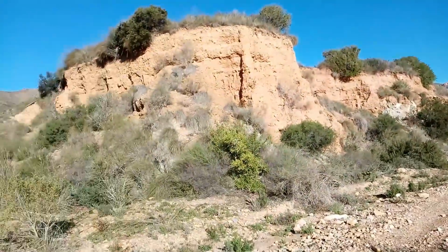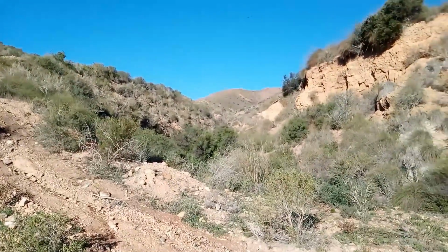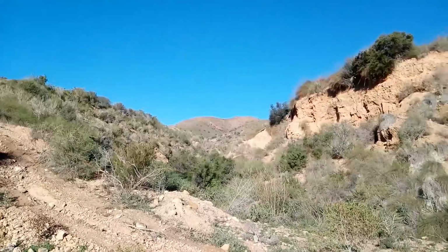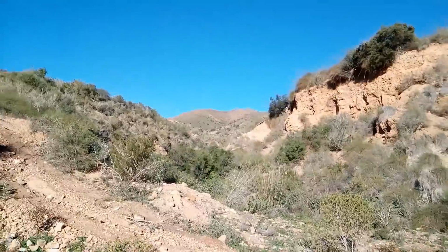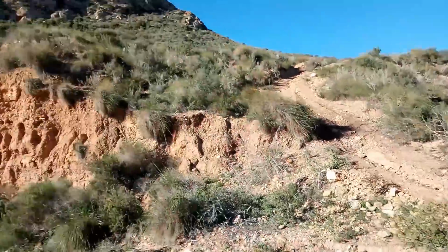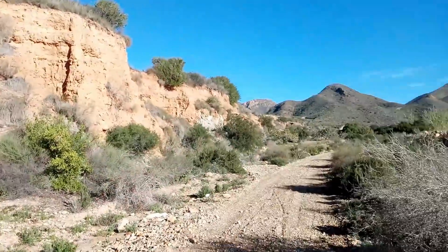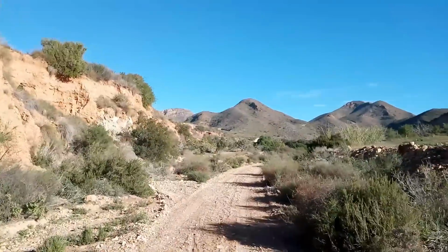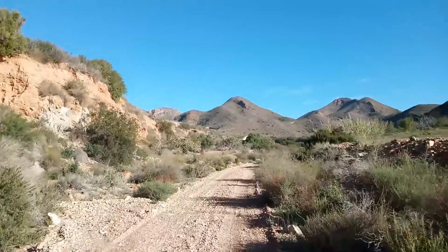Here we can see why these things can become treacherous in wet conditions. There's a little tributary that comes in here off quite a steep water catchment. You can see up there, there's the mountain's almost like a funnel up the top there, and any rain that falls on there can only go one way, and it will tend to run down these side tributaries. And so there might be dozens of these that will all feed into this little valley and can just suddenly overwhelm it with an influx of water if we get a sudden and heavy rain. There's no chance of that today. We are set for a sunny and quite warm day today, so I'm okay walking up here.